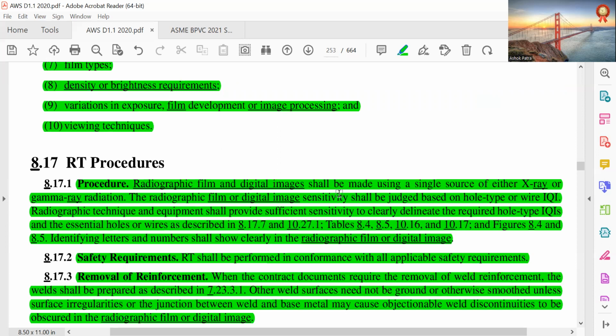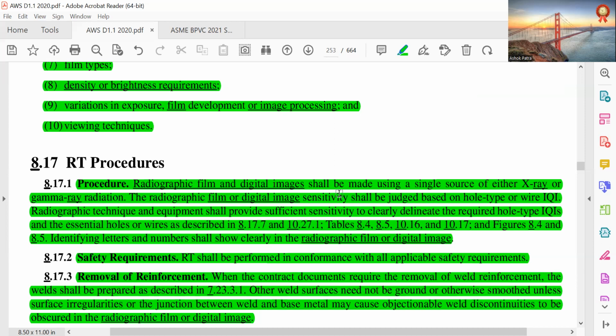RT procedure. Radiographic film and digital image shall be made using a single source of either X-ray or gamma ray radiation. Radiographic film or digital image sensitivity shall be judged based on hole type or wire IQI. Radiographic technique and equipment shall provide sufficient sensitivity to clearly delineate the required hole type IQIs.